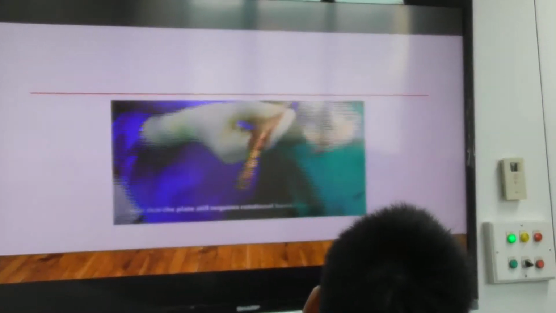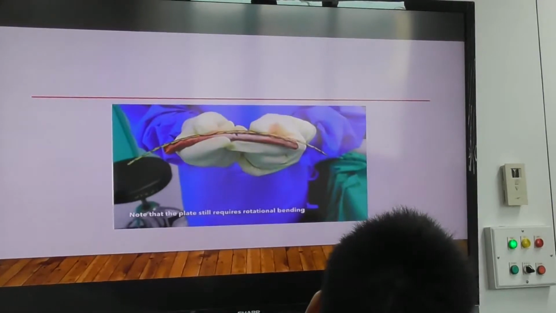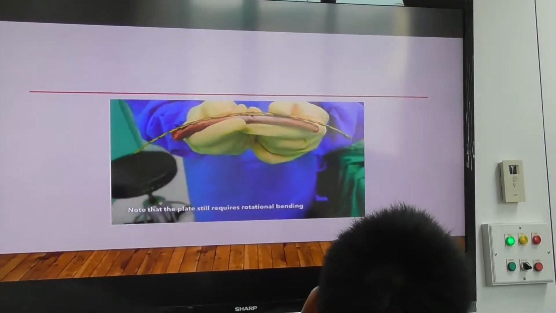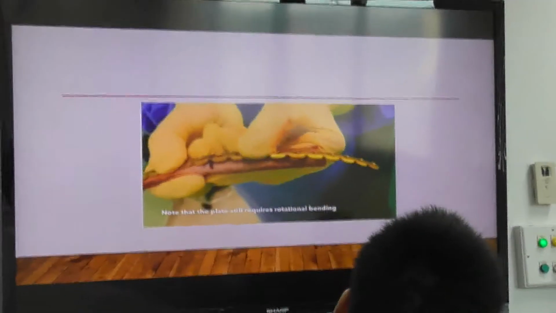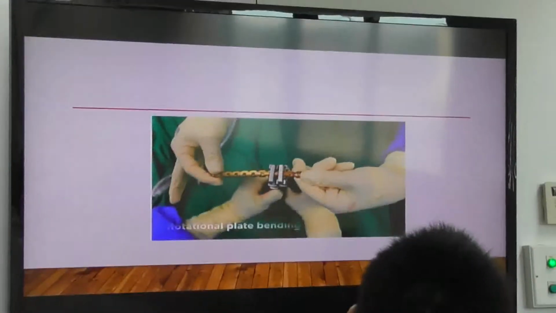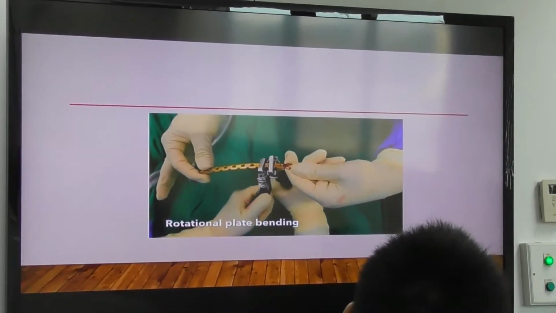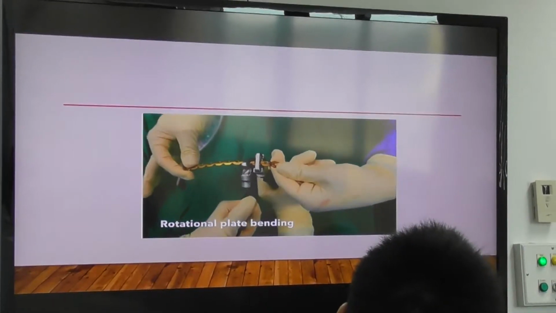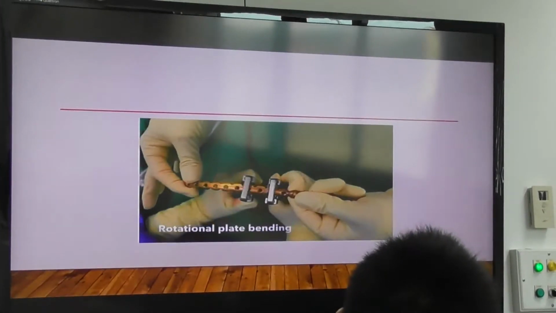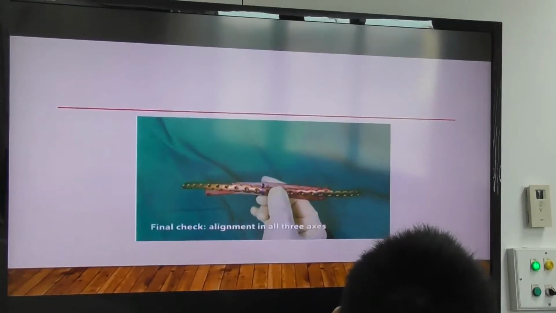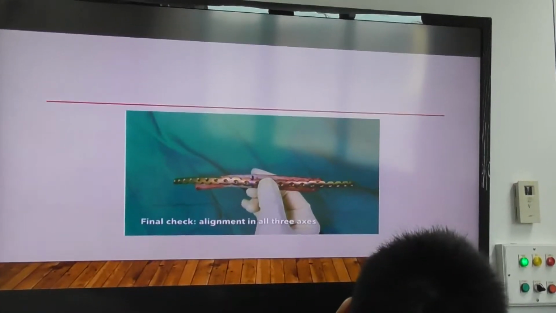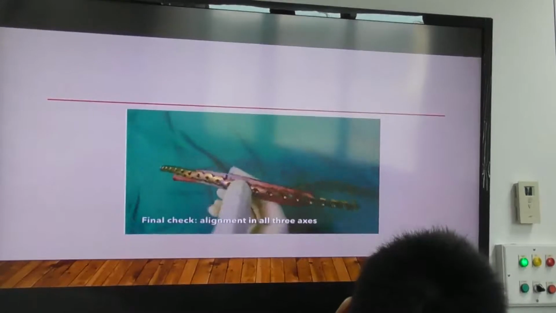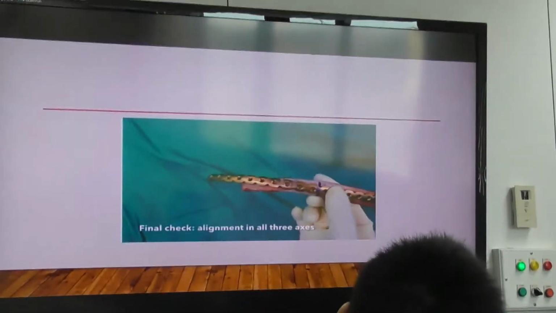Then what comes next is your rotational bending. This is where the torque of the rib comes in, which we never see, but it happens in all the ribs. That is why I think this Matrix design is very good, because you can do that. This is called rotational plane bending. So this now will completely match the design of your rib. So now you align in all 3 axes. Remember that. Start with in-plane, out-of-plane, rotational bending, in that order. Then you've gotten this done. That's it. Now you'll put the screws in.